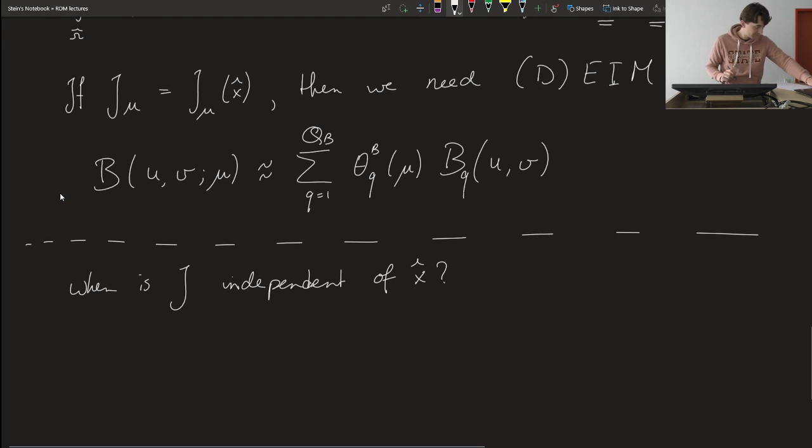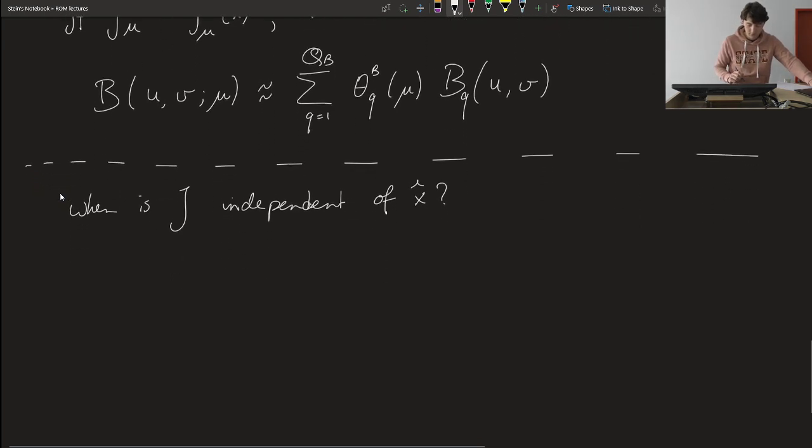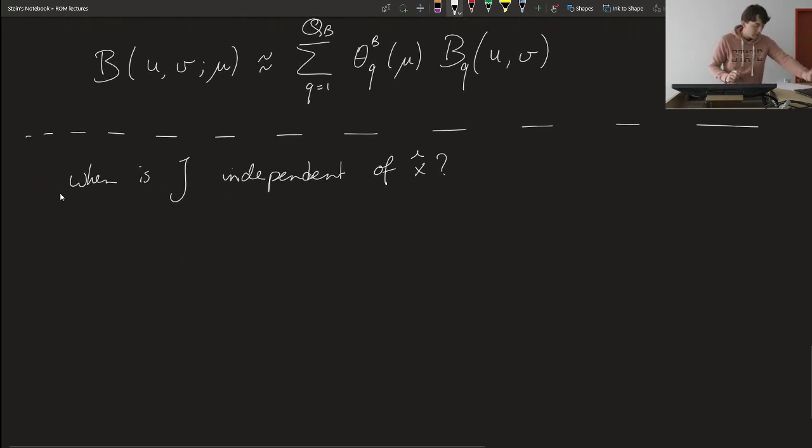Well, remember J was the sort of derivatives of the mapping. So when is the derivative of a mapping or of any function constant? Well, that's if it's somehow a linear mapping, right? And more specifically, if it's an affine mapping.